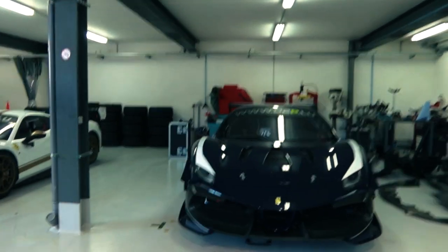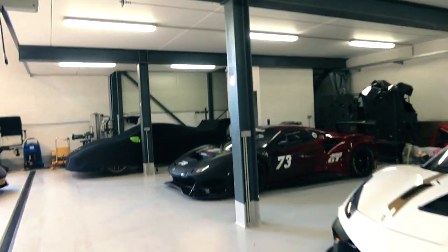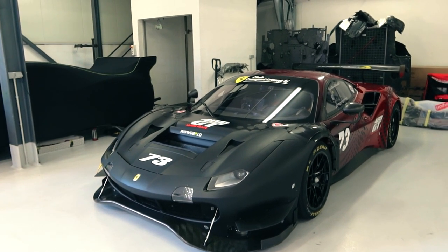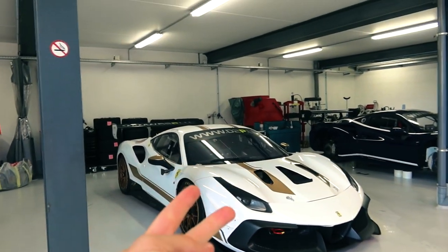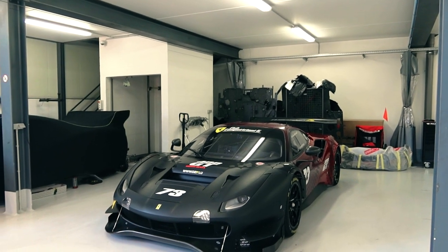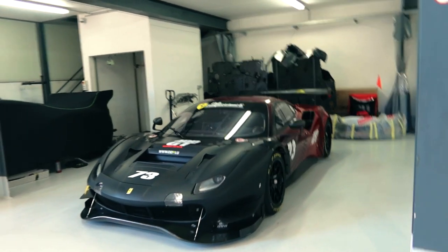You've got 458s, 488s, these are all Challenge cars. This one's actually painted in a beautiful non-metallic blue, but this is something pretty special. We'll get back to the Lambo, but I just thought I could not show you this. This is over €1 million worth of 488 GT Modificata. This is basically a no-limits Ferrari race car. So they looked at their Challenge, so 488 Challenge, 488 Challenge Evo, then there's the GT3 and the GTE, which are the cars that will compete in Le Mans. And if they had no regulations, no limitations, what would be the ultimate 488 platform race car they could build? And it would be this, the Modificata.